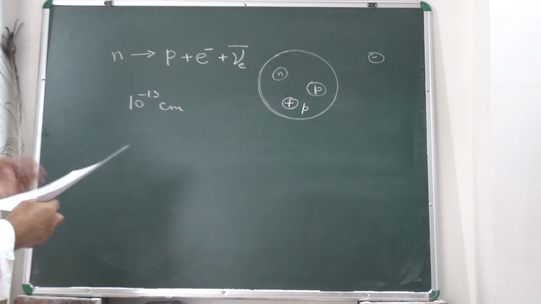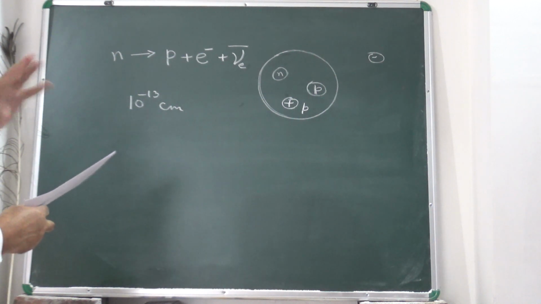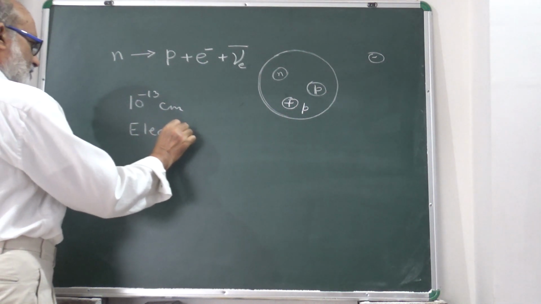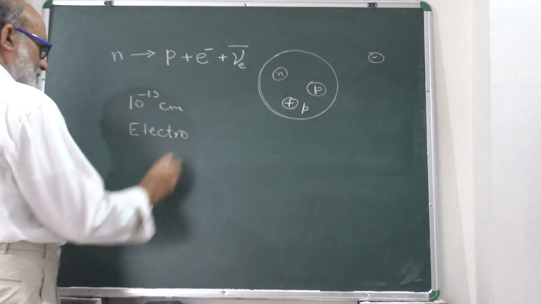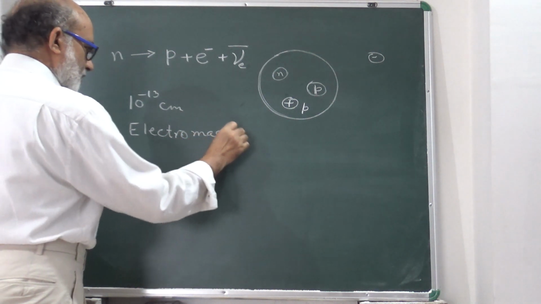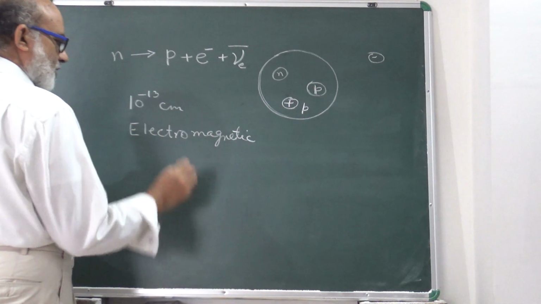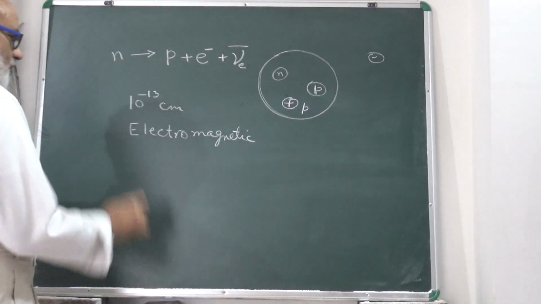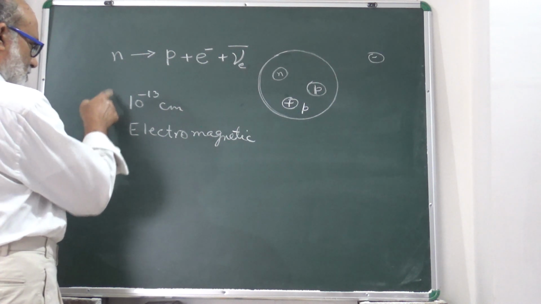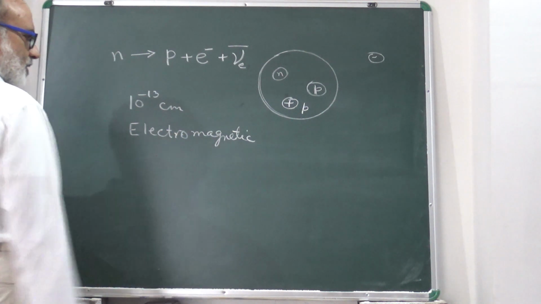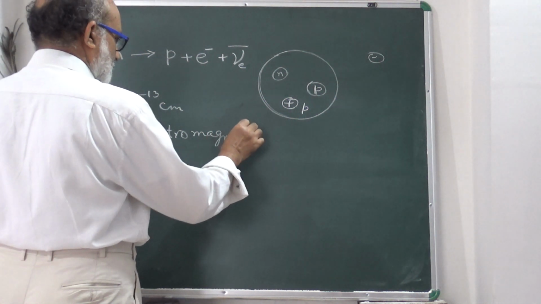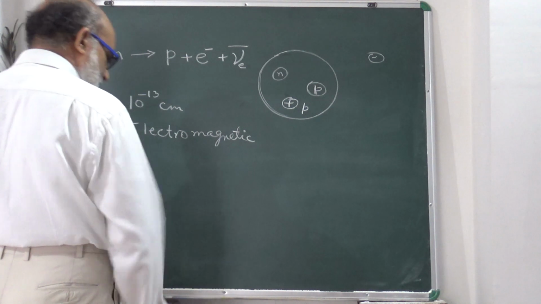The only force which we experience in our daily life, other than gravity, is the electromagnetic force. The force by which I am holding this chalk, and the force by which this chalk dust is attracted to this blackboard, is also due to the electromagnetic force. Whatever force you think of, except gravity, is all electromagnetic.